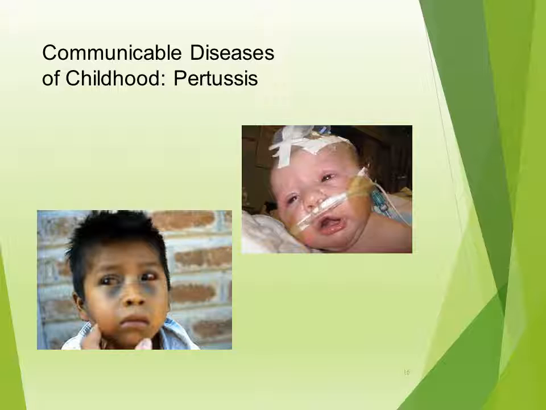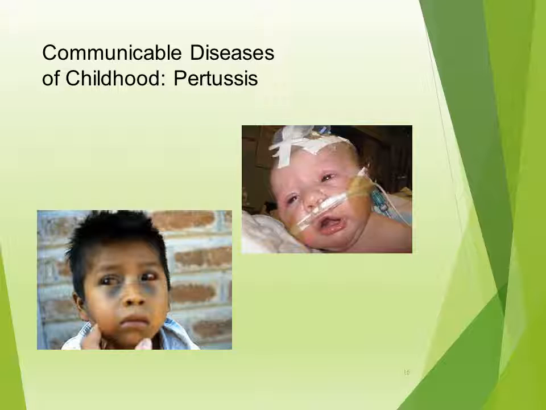Now, infants with whooping cough have trouble maintaining adequate oxygenation. They probably are going to need hospitalization, and they're going to need support with oxygen and fluids. Children under 6 months are going to end up in the intensive care unit, and many of them have to be put on ventilators. When we're caring for a child with pertussis in the hospital, we need to use droplet and standard precautions. We've seen a significant increase in the rate of pertussis in the last decade in infants under the age of 6 months and also in children between the ages of 10 and 14.